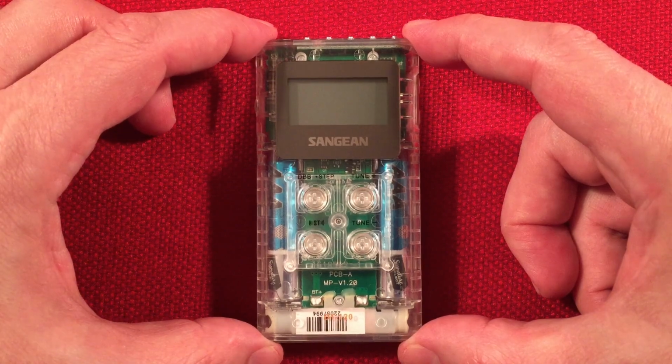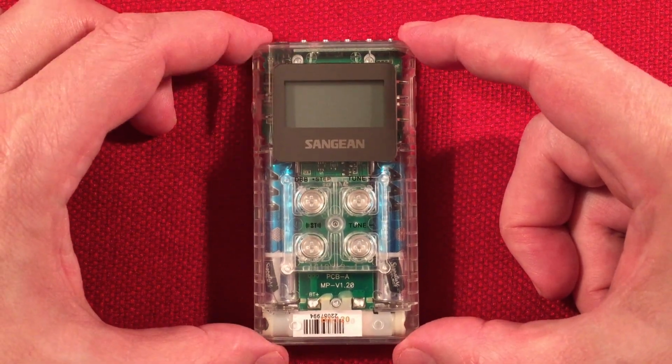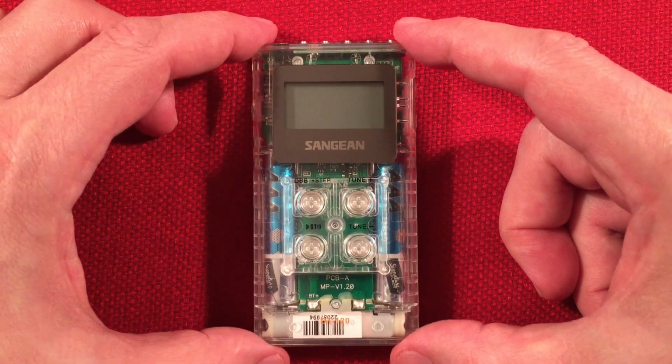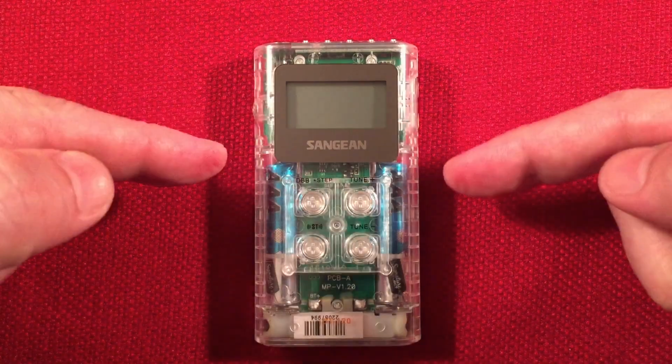There really is still some neat stuff like the American Stories on KMOX. That's a pretty cool thing to listen to. They also do something like that on KXEL out of Waterloo, Iowa there. Very cool shows that really give you some sense of history for our country. So there you go. Sangean DT-120CL.